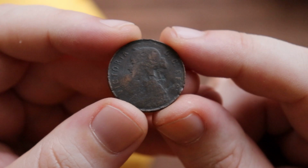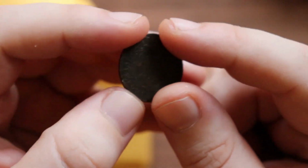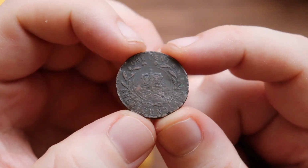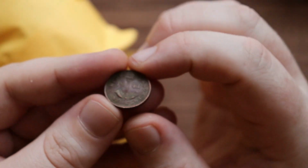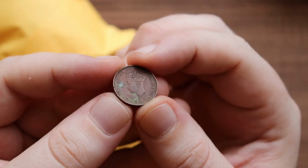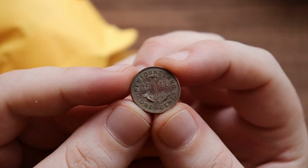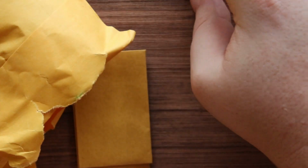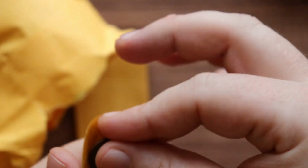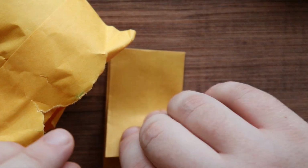I don't know if this was found metal detecting or it's just been through the meat grinder, but an old Victorian Newfoundland cent. That is awesome. I think that's the first or maybe second Newfoundland large cent that I actually have. And a nice 1941 Newfoundland small copper cent. Very cool. You don't see those too often here in Ontario, and usually if you do, you're going to pay a pretty crazy premium for them. I still have yet to find one of those coin roll hunting. That's a nice bucket lister. I would love to scratch off one day a nice old Newfoundland cent.